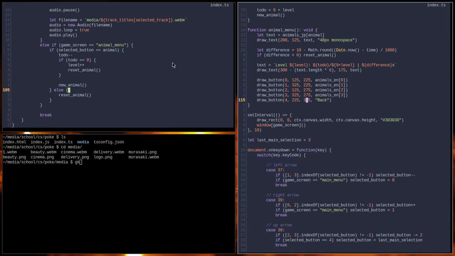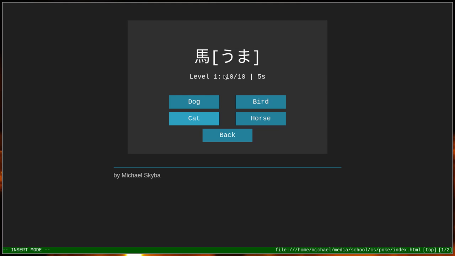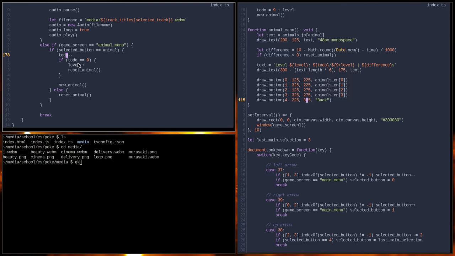And finally, when you press Z, it splits based on whether you're right. So if the selection matches up with the correct animal, this animal variable, then it subtracts how many you have to do. So say it's at 10, I press horse, and now it goes to 9. That's to do being subtracted. And if it's 0, we know they're completely done with the level. And so we go to the next level and then start the new animal.